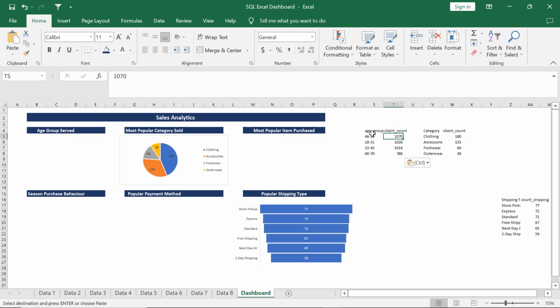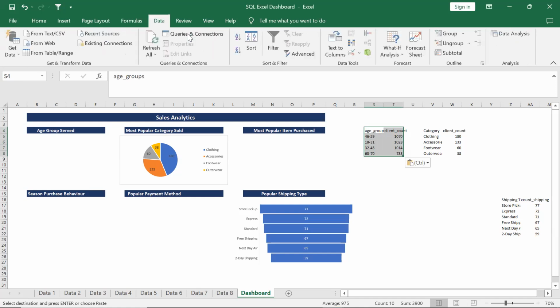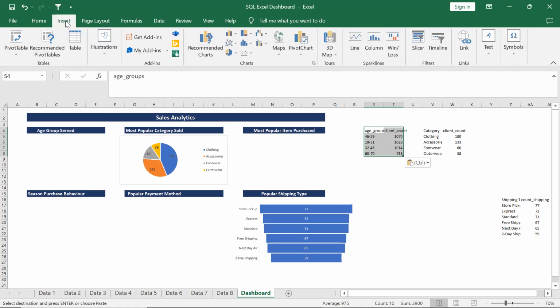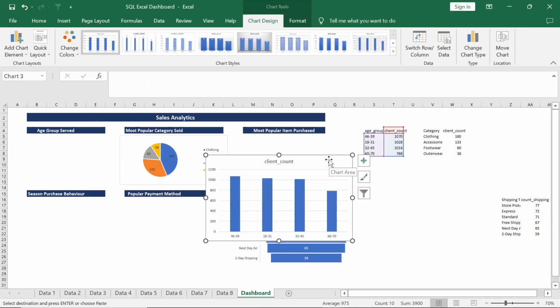And then the next thing we're going to do is highlight this and come to insert. For this, we can use a horizontal bar chart.